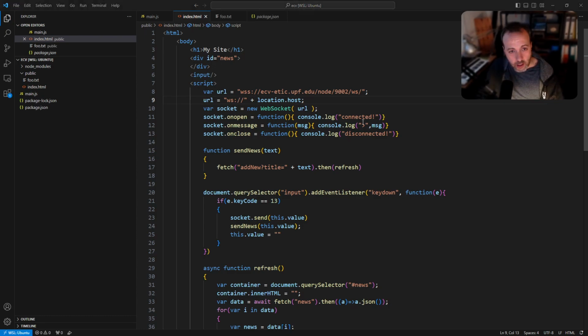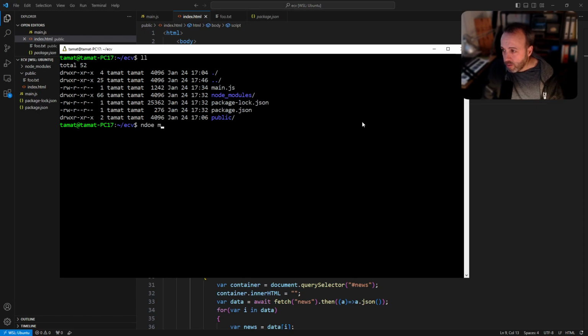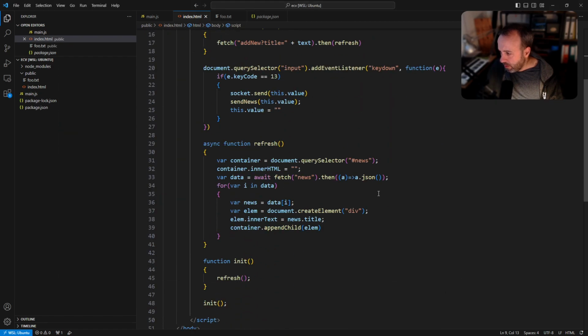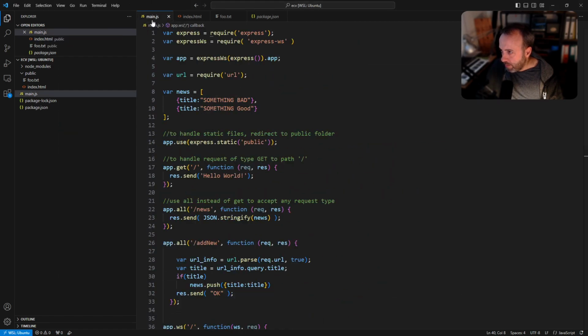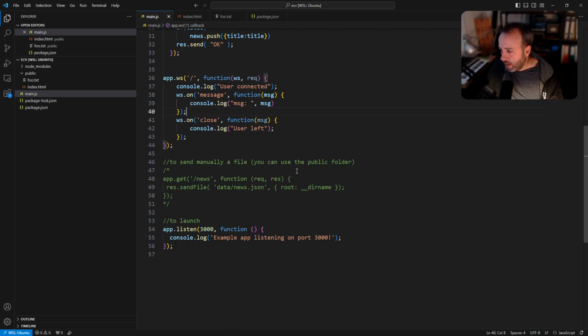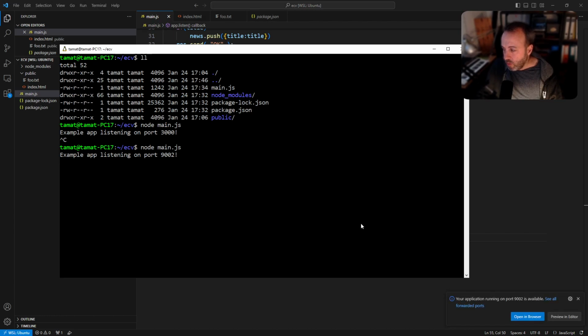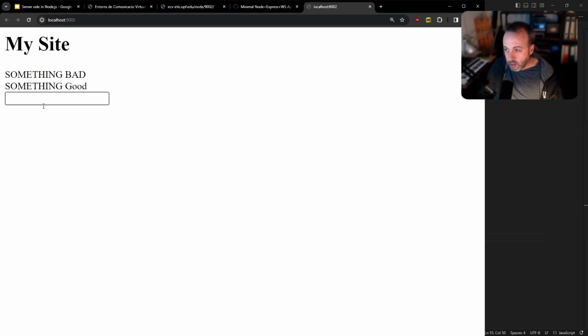So now I can go here and launch my application. Okay, my application is running on port 3000. And why 3000? I didn't change it to 9000 before. I only downloaded the other file. I did not change it. Well, anyway, it was 9002, so I'm going to put 9002 here. So I launch the application on 9002, and I can open my application here.